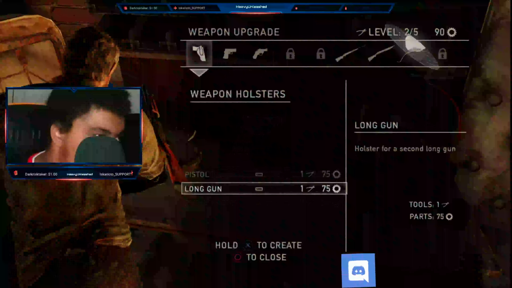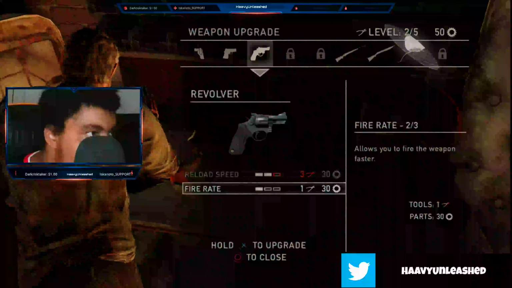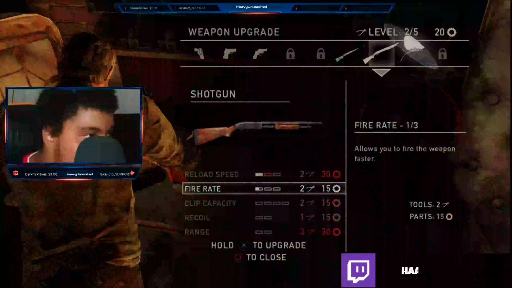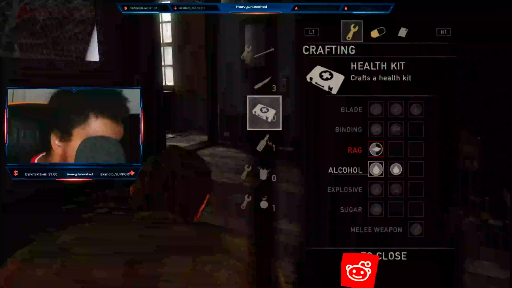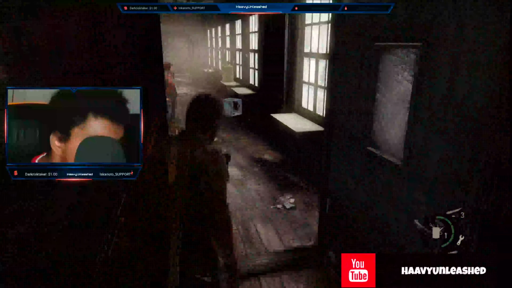Do we want to upgrade our pistol or whatever? I think we should upgrade our reload speed on our shotgun. And then do one for our revolver. Fire rate. Yeah. And what else? Can we do shotgun? I'm gonna do a fire rate for the shotgun as well. And then what else can we do? Fire rate on what else? I think that's all for the upgrading part. And then I just craft everything I need right now, so it won't take us forever to make. Let's just get our fake pistol out right now.